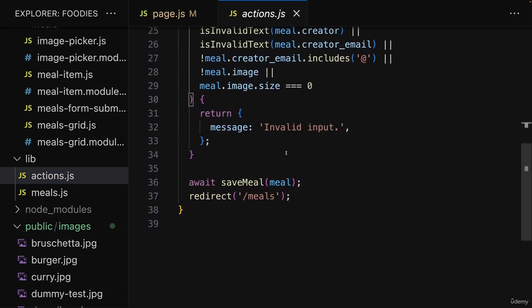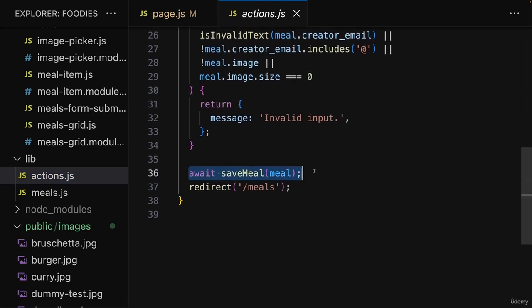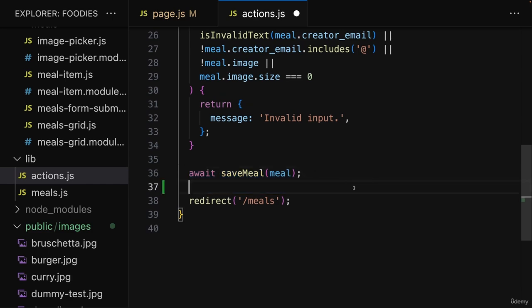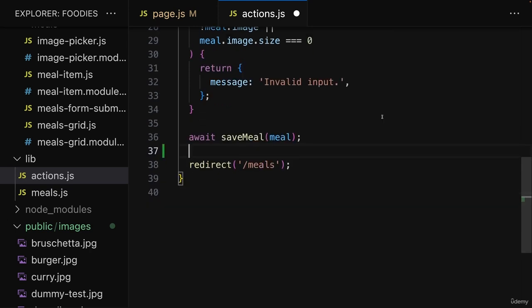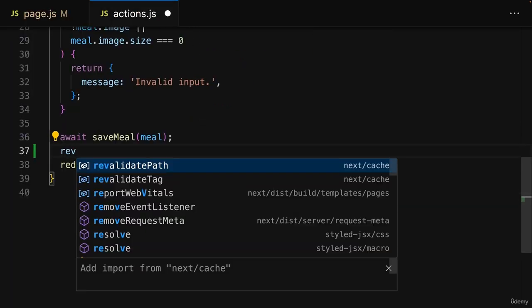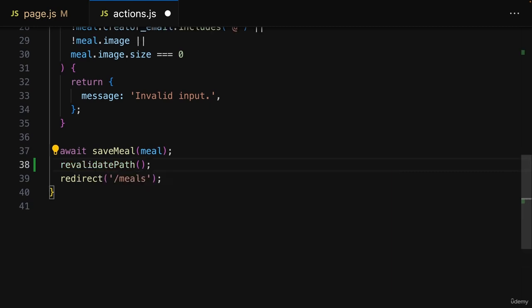A function which I want to execute in my server action right after saving a meal, before I redirect. And that function is called revalidatePath. This function tells Next.js to revalidate the cache that belongs to a certain route path.